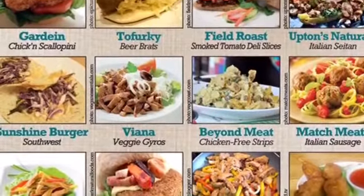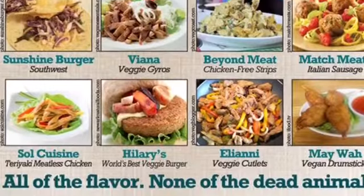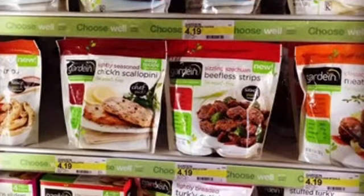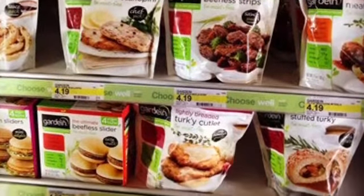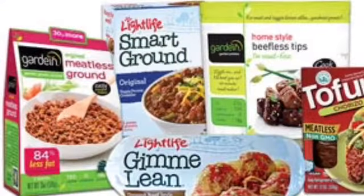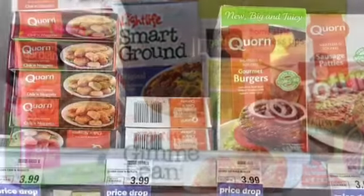Most of the time in prep, egg whites are the best if you're a vegetarian, but if you're vegan you're gonna have to go with some beans and things like that. Some of these meats are good, but I recommend getting a coach if you're going to try and go vegan or vegetarian — it's really hard to get the right amount and the right kind of proteins. You don't want to eat soy when you're getting too close to a show, and you're gonna have to drink more water because of the sodium.